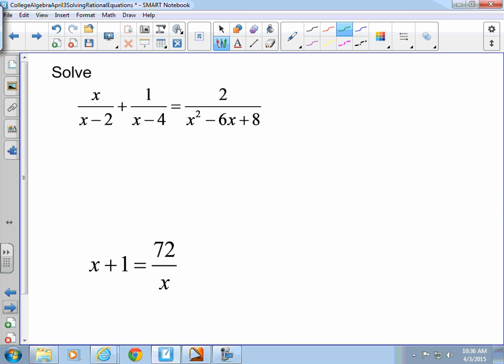I think this might be the last slide. Okay, the top one. What is the first thing I need to do? Factor the right to see what it's made up of to make common denominators. Negative 2 and negative 4. Which means the left side is 4. Right side means x.